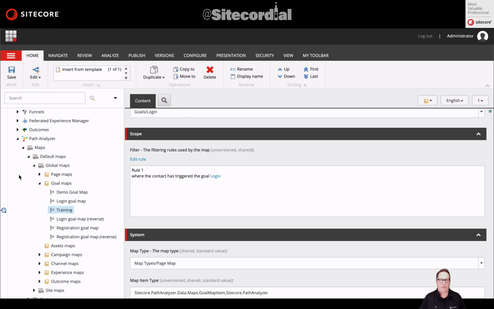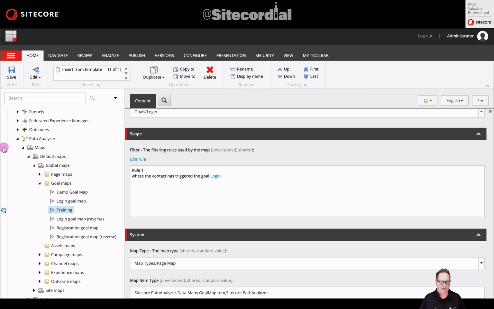Save this. And now the key is to look over here on your gutter on the left-hand side. There's a little clock basically saying this is initializing. It takes some time. I usually give it 24 hours. There are ways to expedite this with your administrator deploying the map early, but just let it initialize, and then you'll be able to start looking at that data and see it available in the Path Analyzer.